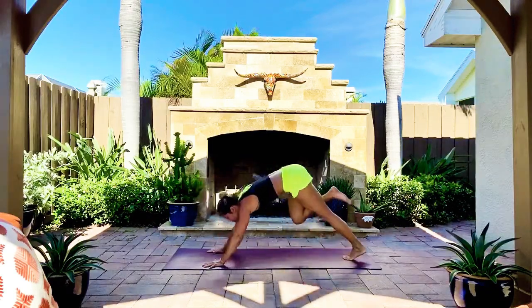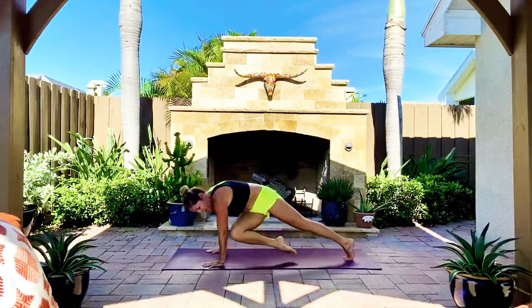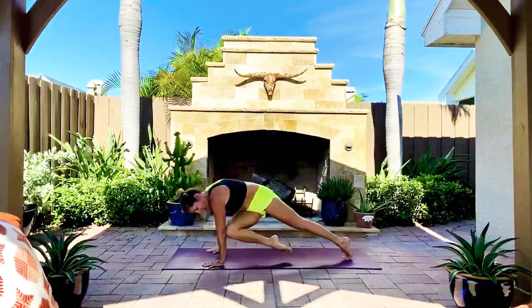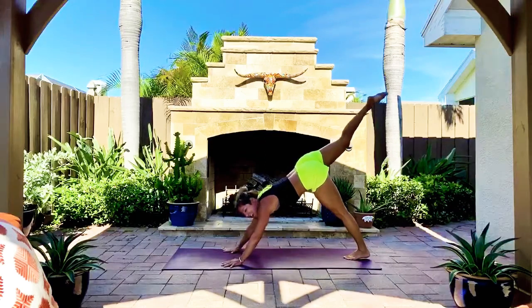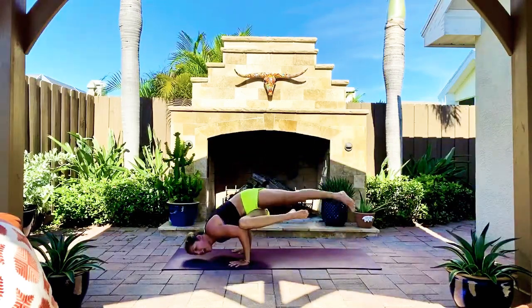Exhale to the floor. Reach the right leg high. Exhale, right knee, left elbow. Inhale it up. Exhale, right knee, left elbow. Inhale it up. Exhale, right knee, left elbow, extended side crow. Go for it. Lift it. Inhale it up.